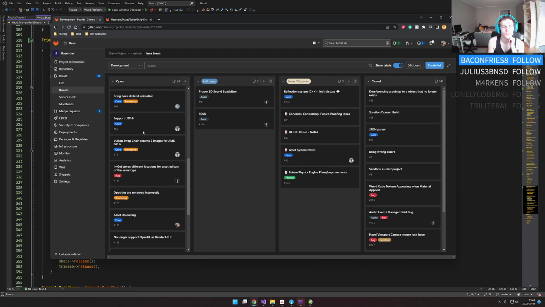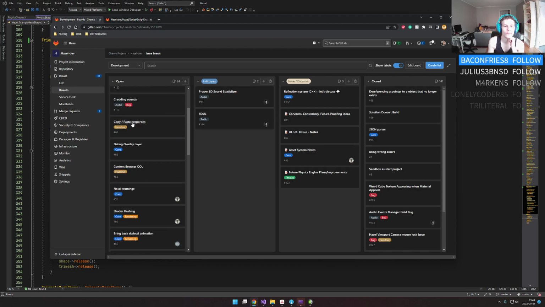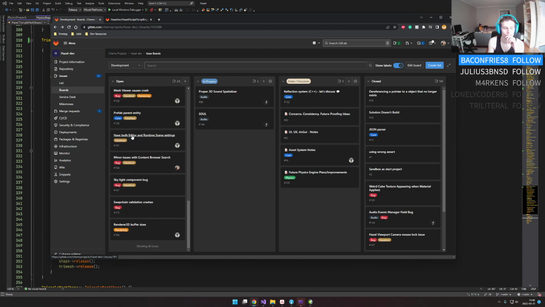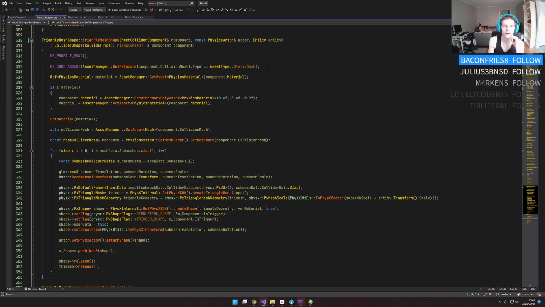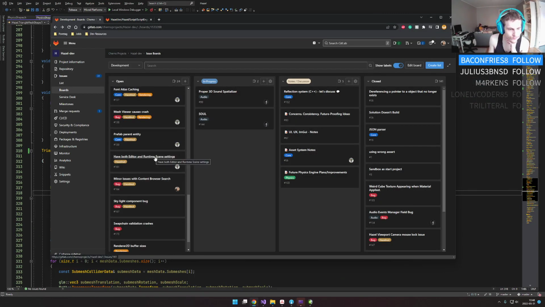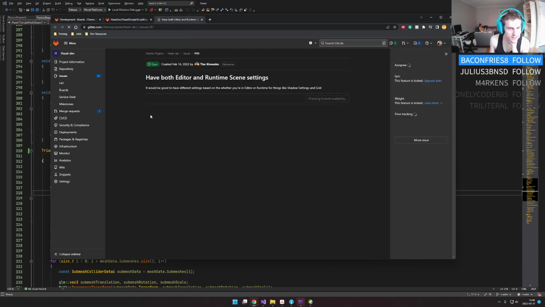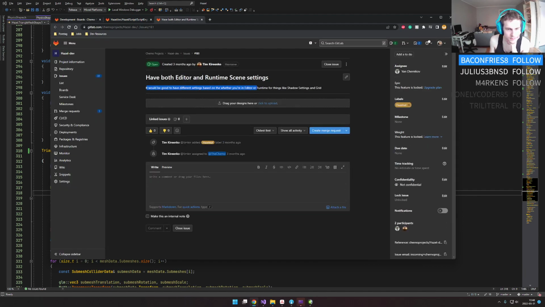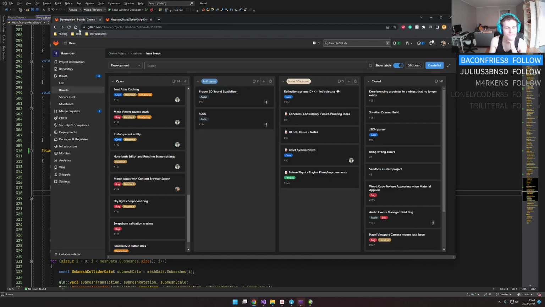So I'm probably gonna go ahead and clean some of those up once I'm done with the stream. Both editor and runtime scene settings. Okay, yeah, that makes sense.